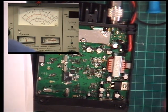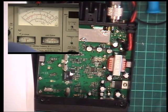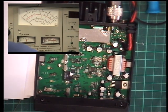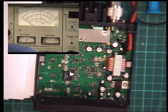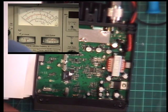So one of these will be deviation. So we'll get our little oscillator out. This is going to be a quick servicing thing with no inductors to alter. Mind you, if any of you want to see inside the latest CRT S Mini, because we've covered the previous version, but the current one has no adjustments whatsoever, but we did manage to coax 4 watts out of it in spite of it only arriving with 3.5, with some funny little coil jiggery pokery. So if you want to see that, let me know in the comments, and we'll do the CRT Mini latest version with no adjustments but some jiggery pokery.